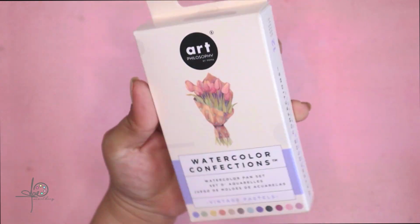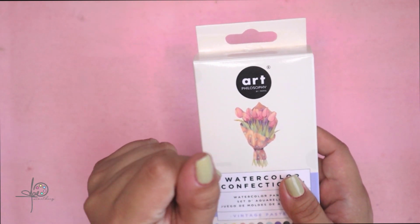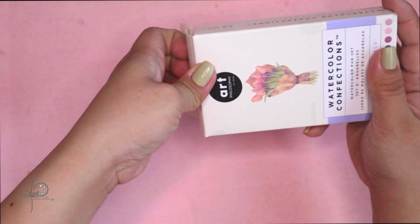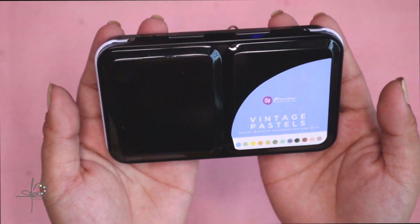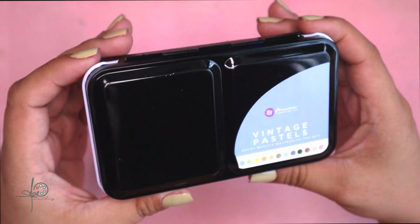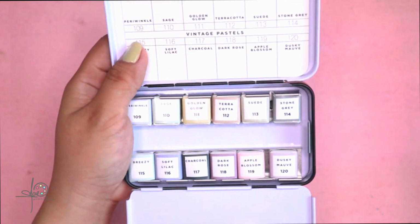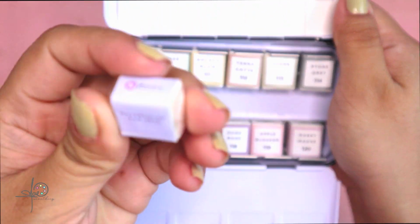One of the most exciting parts, if you do have a new watercolor, is to unbox it. So that's what we're going to do now, and just get a scissor. I just have to cut it. And yeah, we'll now see what's inside of this. So as you guys can see, this is a black tin box. And if we open this, it has a swatch card. And the pigments are still wrapped in plastic or in this paper, so we're going to unwrap them.